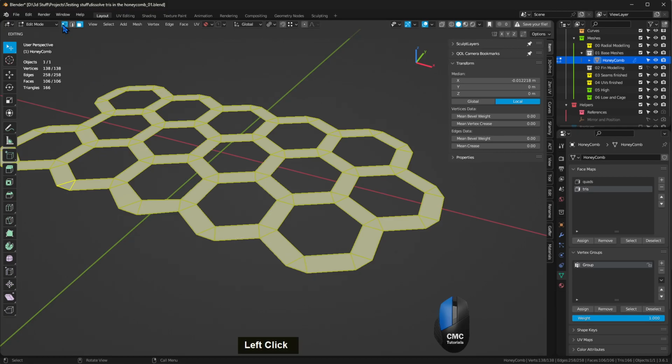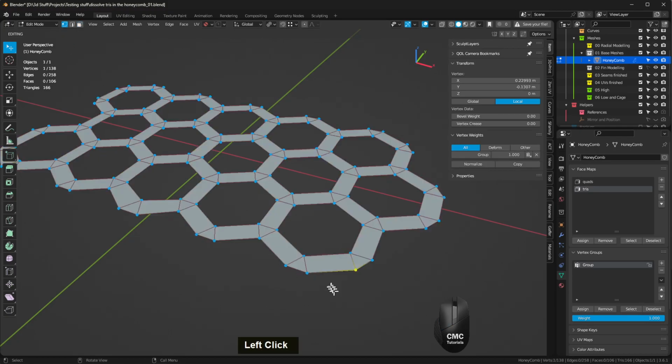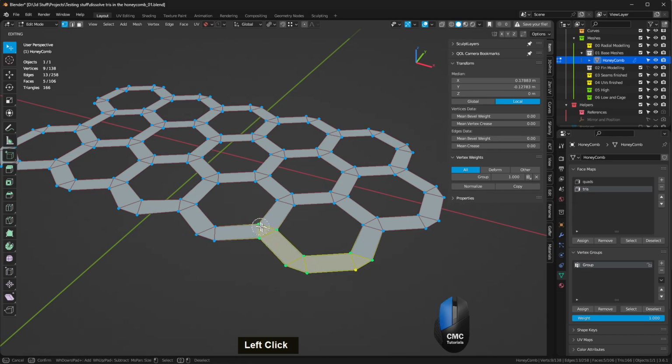Well, with the vertex group, I tell Blender, I want all vertices that are involved with triangles, save them all in that group. Every single one. All triangle vertices. And those are all vertices in the mesh.